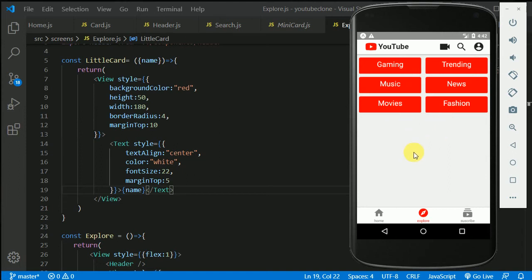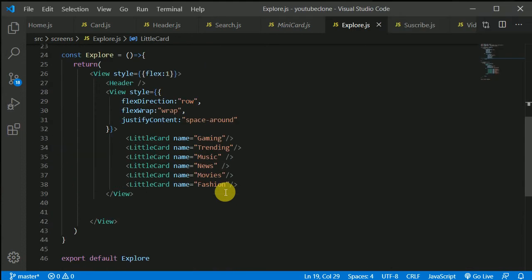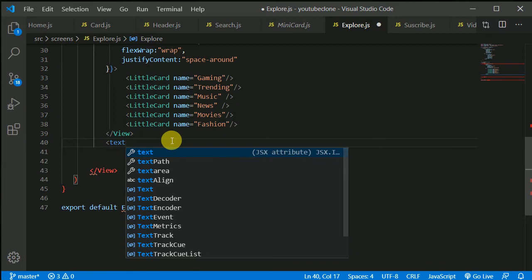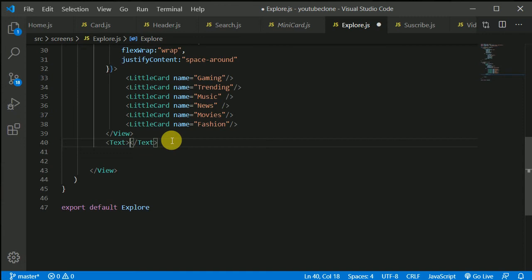Okay, now let's display here the cards, right, which we are putting all the cards on central. So let's display all those cards on this screen as well. Okay, for now, first let's add text here, right? Let's write maybe trending videos, right? So we can add trending videos text, just to show some content on the screen. And I will give a style to this as well, right?